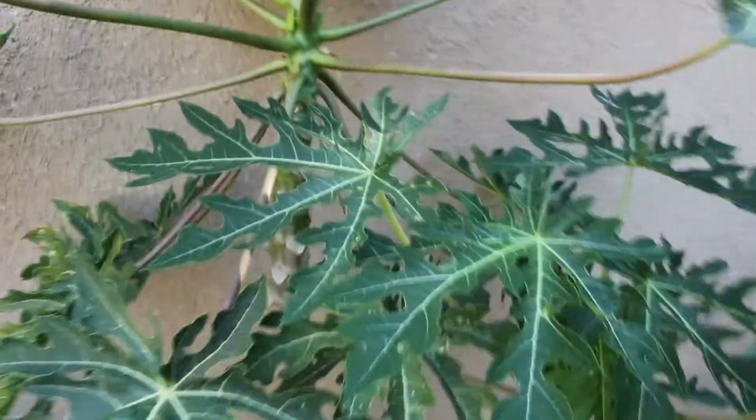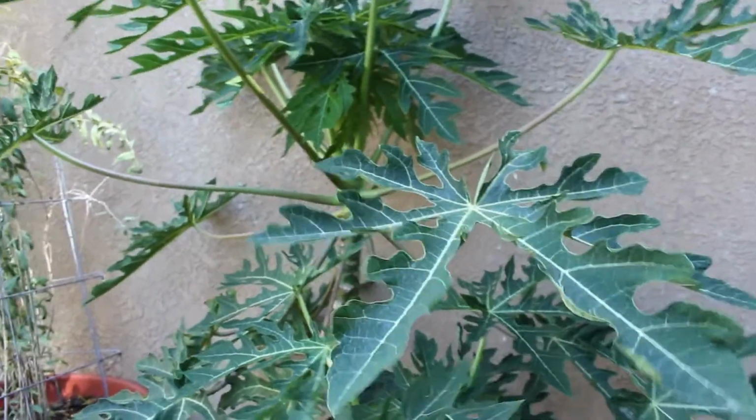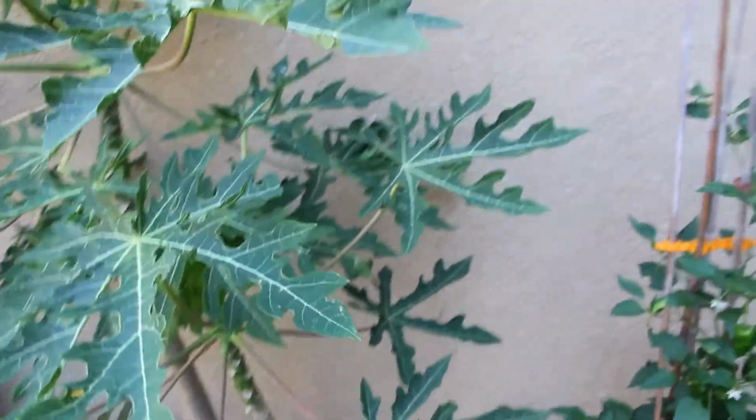We got some blooms coming in. I haven't had any fruit off of it. I've had it for a year or 2 now, I think. But honestly, that first year was really just in a container that didn't really grow very much. Once I put them in here, I mean, they've literally just exploded in growth.